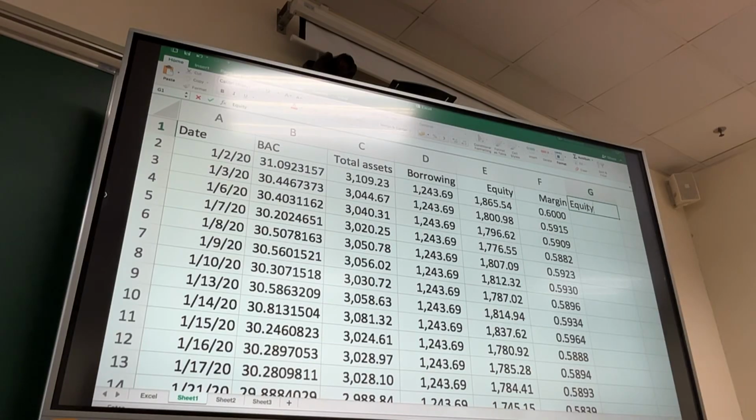Now equity return will equal, now we don't have the return for the first day, the equity on that date divided by your initial equity, and then minus 1.